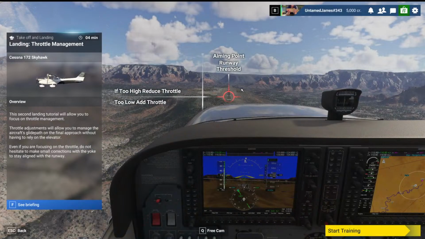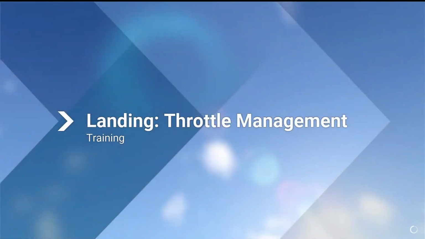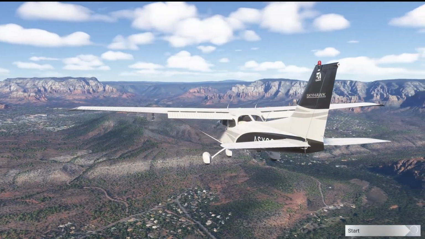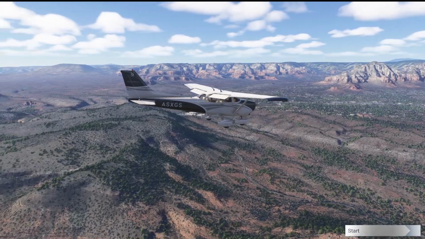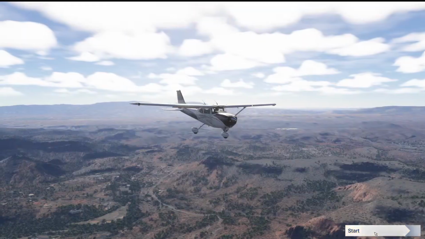Okay, it says throttle management. Okay. Excuse me. I don't know what controls to get.